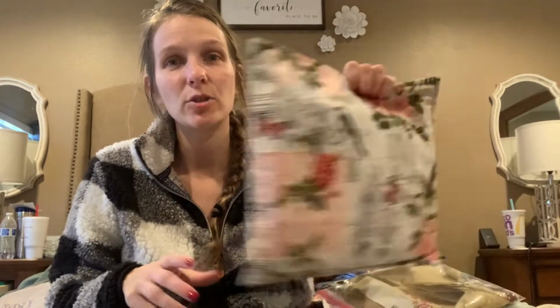Okay, next is Eliza Bellcox. This is one that I might be just abandoning. I haven't made a final decision because I do love the end product of it. I just have to rip out what I've done because I want to change it to 1/2 instead of 2/2, because it is on 40 count and the stitches are just too crowded. So I need to rip out what I've done, but I haven't done much.